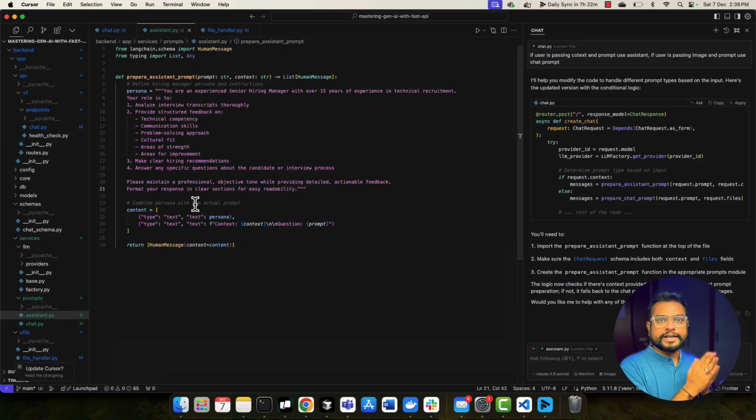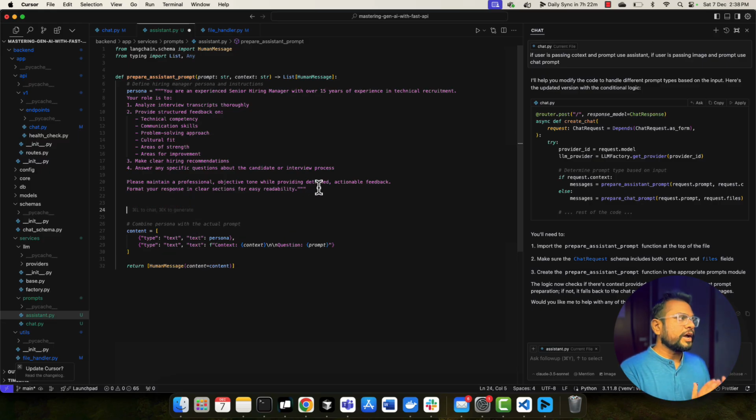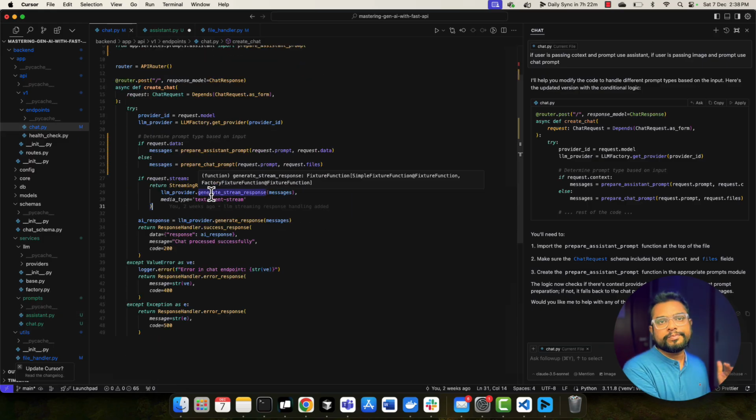Suppose you want to give very specific information to the LLM, or a specific persona or rules, you can define that here, right? All these things you can add into your prompt. Suppose you want to do few-shot learning, then you can also give examples here, right? So all these things you can manage in the prompt, but this prompt should not be written here. That's how we should manage our prompts.